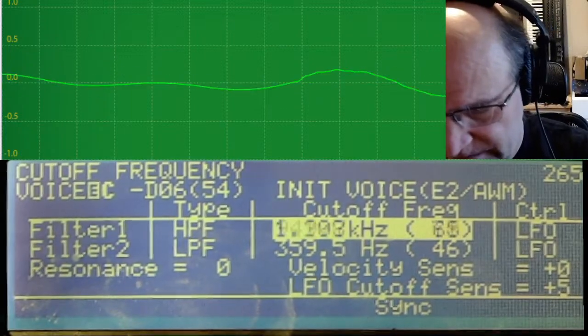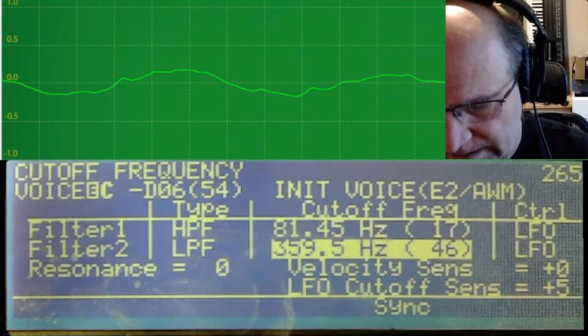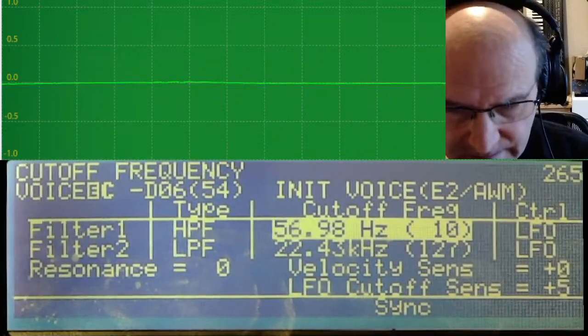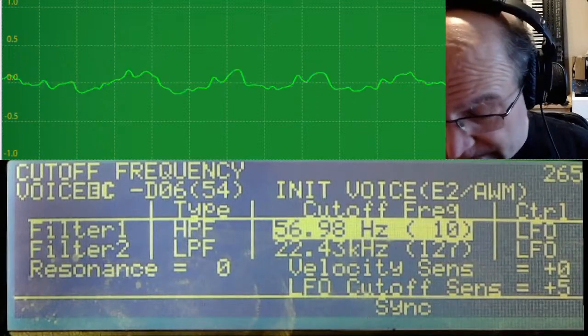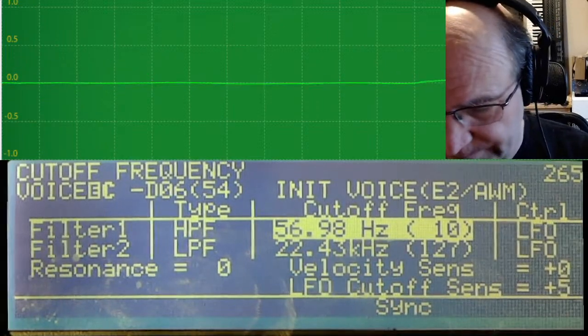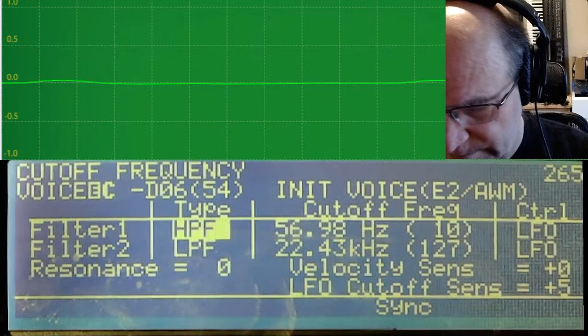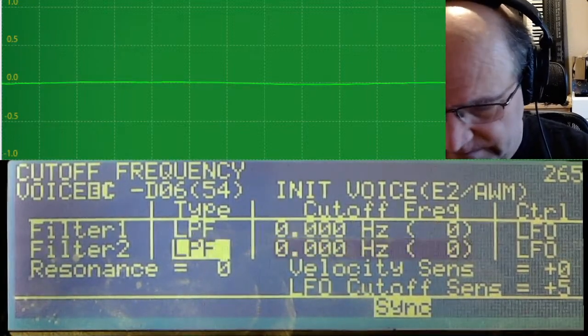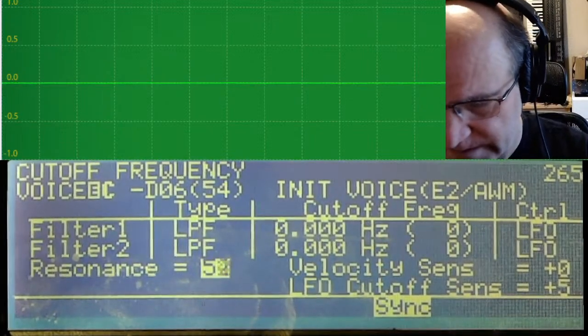So if I turn this down, turn that up, okay, we hear the basic sample pass through with a little bit of distortion on it. Let's turn both these to low pass mode. Do the filter trick with the resonance.